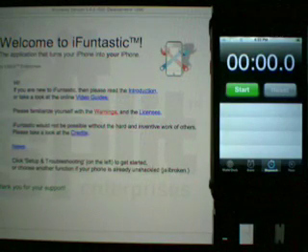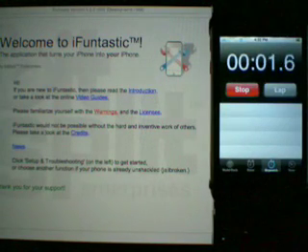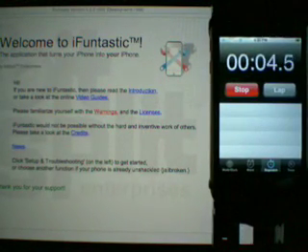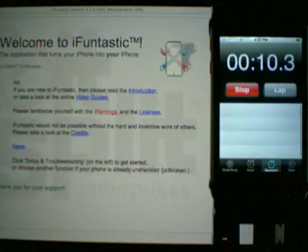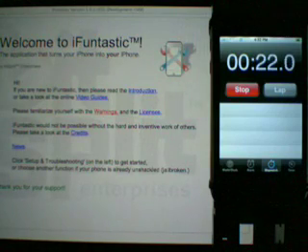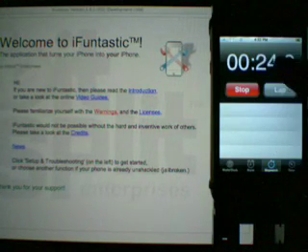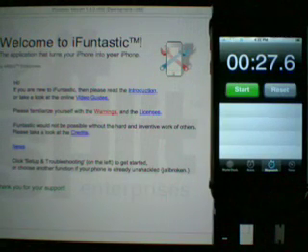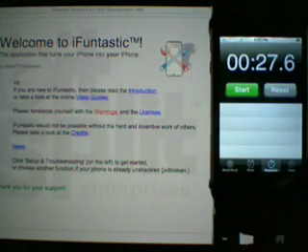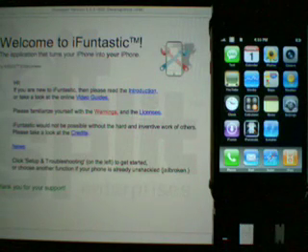If you play around with the stopwatch a little bit, you realize that when you exit this clock application and go back in, it resumes. That would indicate that it has to store that number somewhere on the phone in a file, and in a property list in all likelihood. So we stop the phone at some fairly crooked number, 27.6, and we make a note of that and exit the application to make sure that file actually gets written.